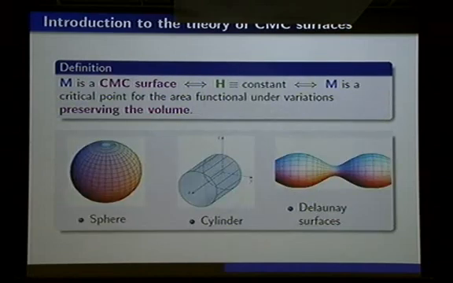And then what are constant mean curvature surfaces? Minimal surfaces are constant mean curvature surfaces, just a very special kind of constant mean curvature surfaces. But in general, constant mean curvature surfaces are critical points for the area functional under variations which are said to preserve the volume. And this condition turns out to be equivalent to H identically constant. When a surface is closed, then it makes sense to talk about preserving the volume. When it's not closed, then it still makes sense, but the volume that one considers is, you take a point which is not on the surface and you consider the cone over the surface. Examples are the sphere. These are classical examples: sphere, cylinders, and the Delaunay surfaces.